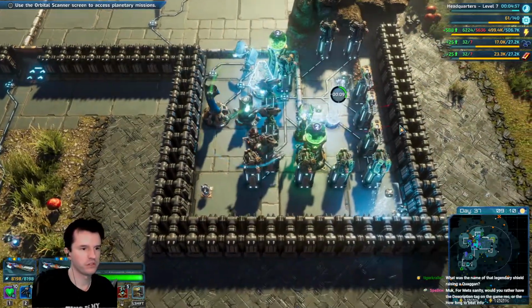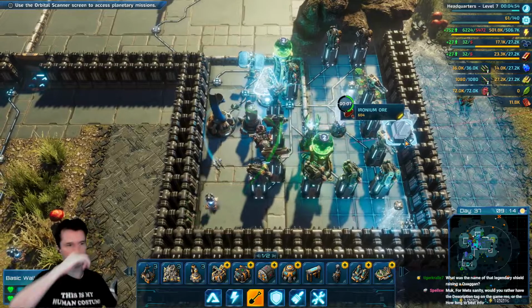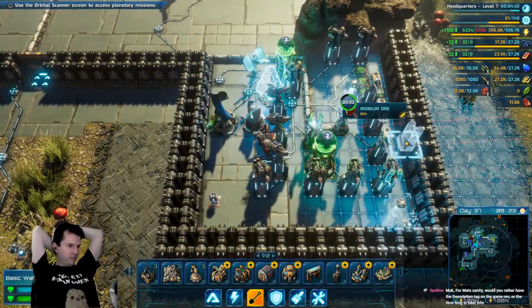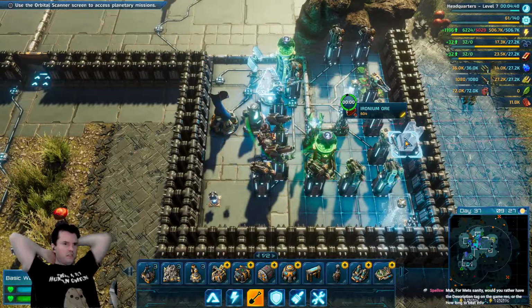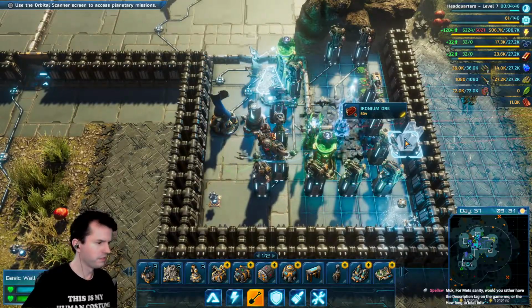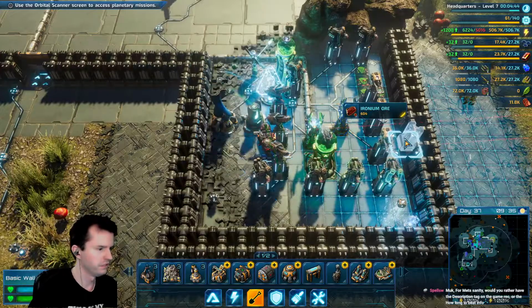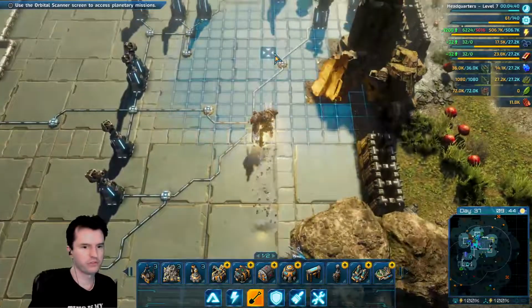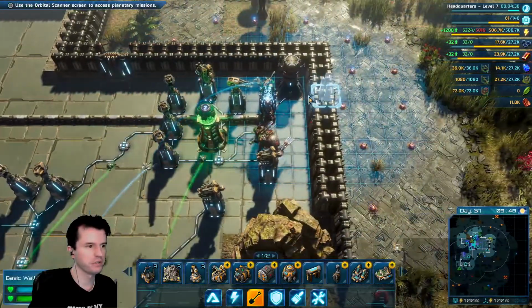So let's do another one. Right now these walls have 400 shields. And I think it's just gonna double that. Yep, 800 shields now. So the morphium shields are pretty strong. It's just gotta be in an area where you can utilize it.